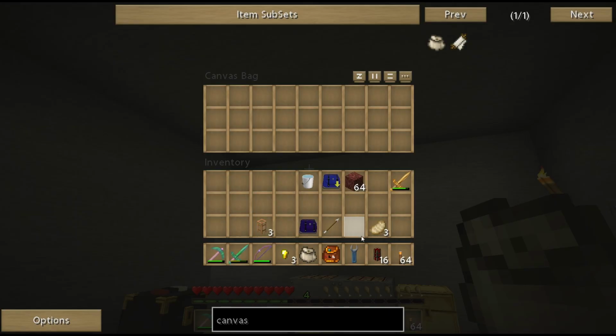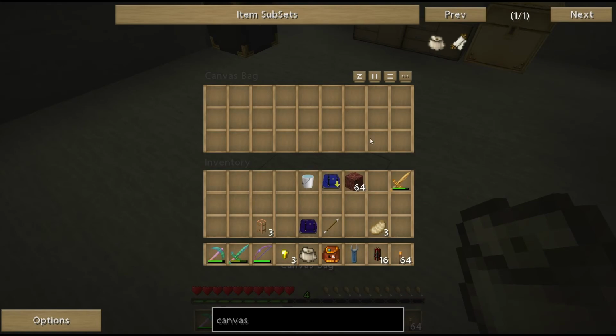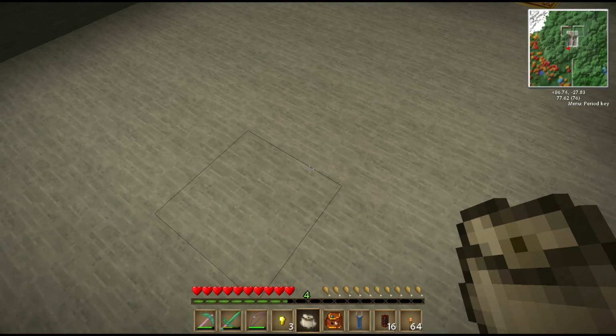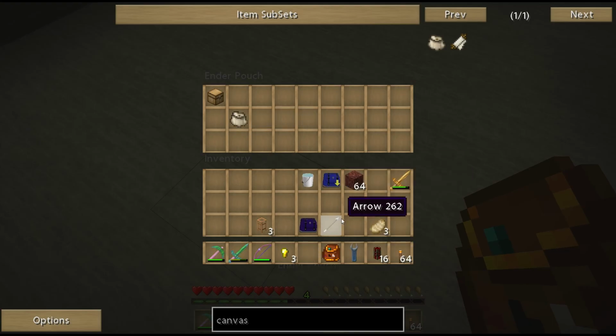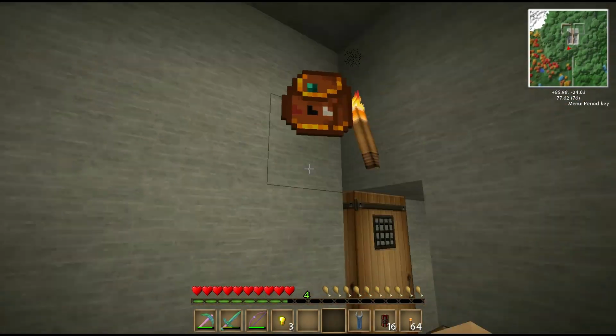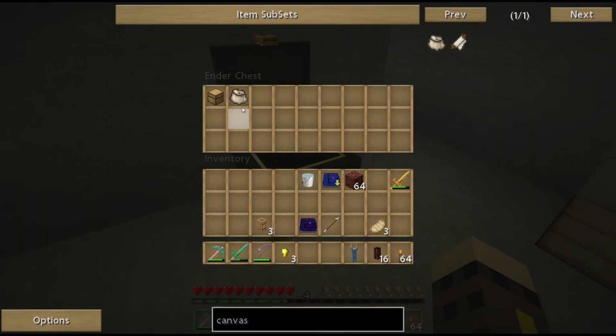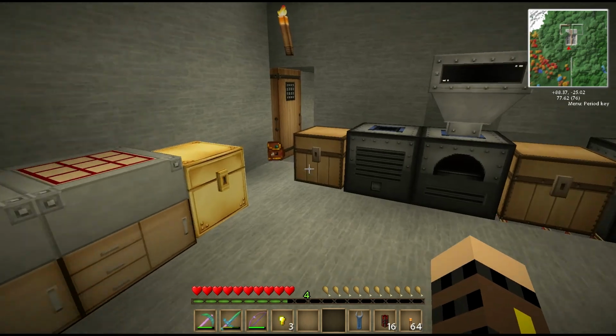Put the 8 canvas in a chest formation, and you got a nice canvas bag. Go ahead, same deal, right click, opens, nice little chest. So, now I can keep more stuff in here, and the good thing is, I can put it in the ender pouch. Awesome. So now I can essentially keep double chest worth into one bag, thus I can have much more inventory, and not have to worry about losing it. Because if something happens to my bag, and I'm like, oh no, my stuff, I can just come back to my ender chest, have all my stuff available, until I can make a new bag.